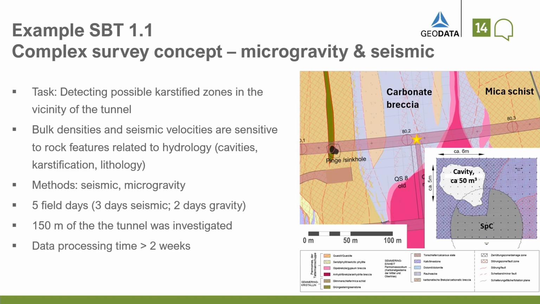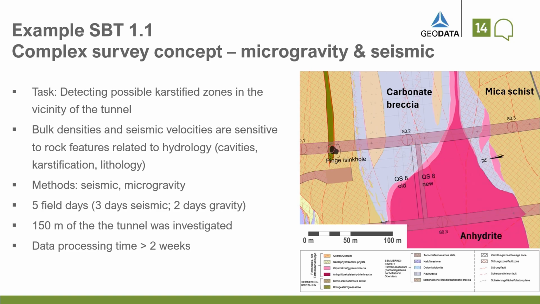The tunnel was excavated through a relatively short section of carbonatic rocks, where very little to no karstification was expected. Roughly where the cross passage was excavated and joining the main tunnel, a cavity with a volume of roughly 50 cubic meters occurred on the tunnel face. It was not completely air-filled, but filled with material and a lot of debris, water, and so on. But still, it was quite surprising to have such a feature on the tunnel face.